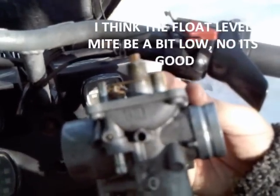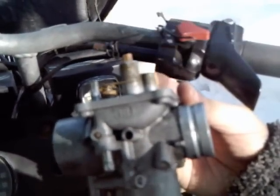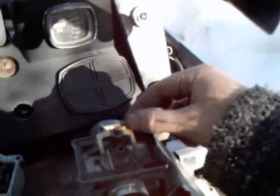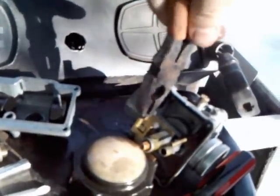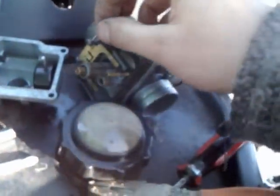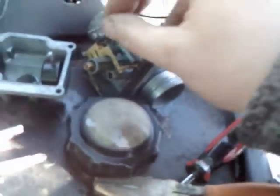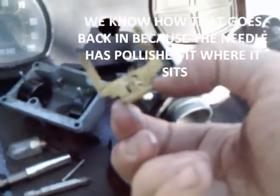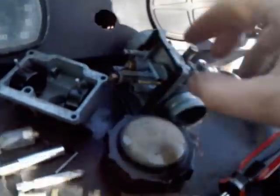I think that float level might be a little bit low. Well, no, because it's just level when it hits the spring. That's what we want. We know how that goes back on because it's got a little polished spot where the float is.